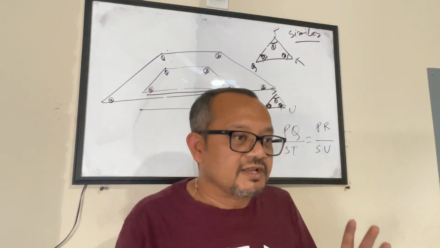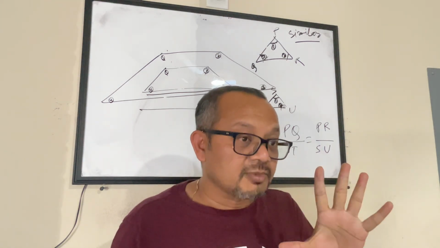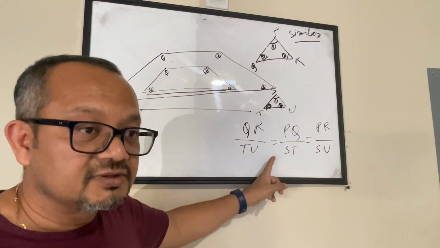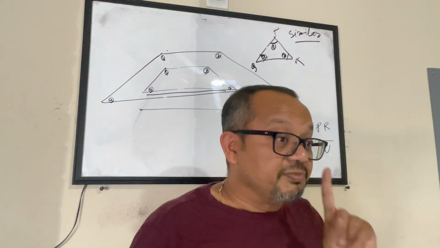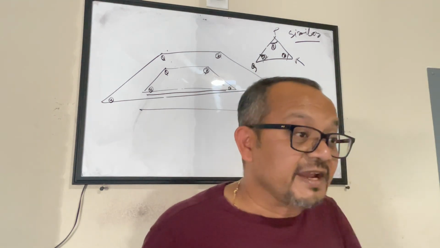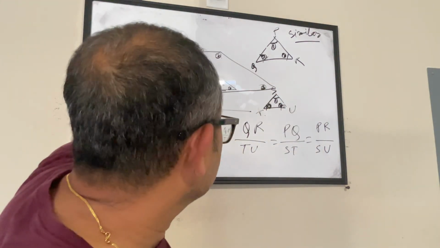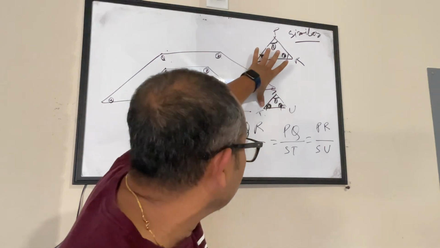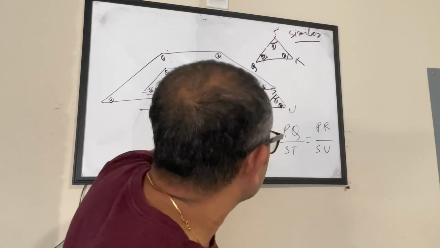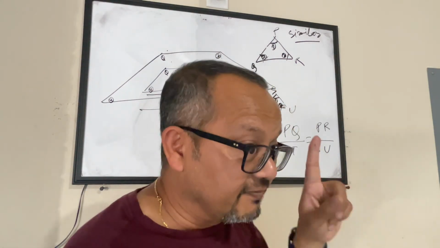So remember this. When you're talking about similarity, you're talking about zoom in, zoom out, and this ratio. And when you're talking about ratio, be careful. There are two things you have to take into account. One is the sides opposite to the matching angles. When you're saying these two triangles are similar, look at which angles are matching. You cannot pick this angle and this angle, and then take the opposite side. That is the first caution.